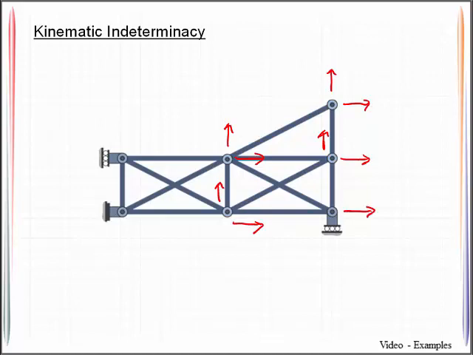Now if I look where the roller is, I have an unknown displacement in that direction but not in the vertical direction because the roller I know doesn't allow vertical motion. Here I have an unknown displacement in that direction but not in the horizontal. And here I have no unknown displacements. I know what those are already.